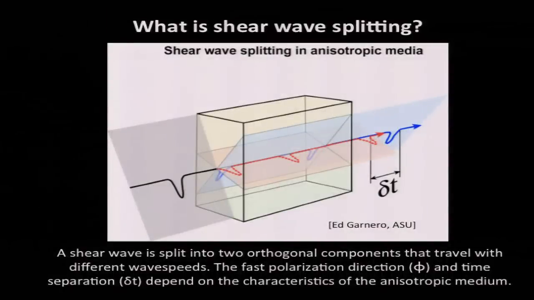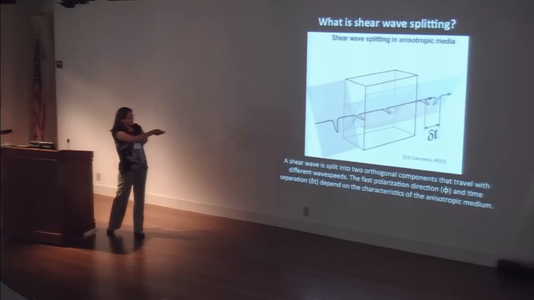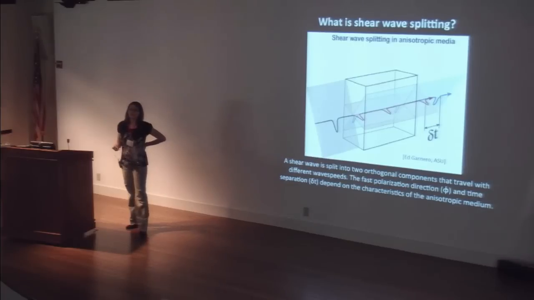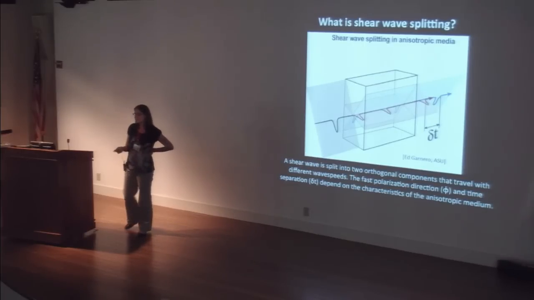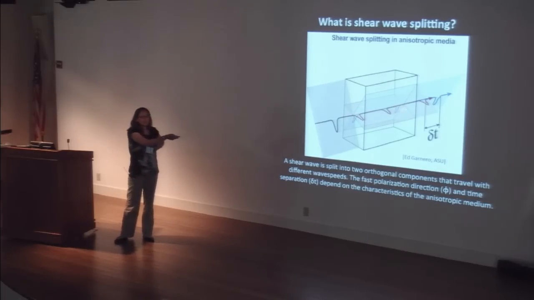Let's talk about a few ways that we have to measure it. Shear wave splitting is probably the most popular tool. It's very commonly applied to study anisotropy in the upper mantle. The principle is pretty simple. This is another cartoon from Ed Garnero. You have a shear wave that has some initial polarization. That's the black line here, and it's initially linearly polarized in this plane. It's going to hit an anisotropic medium, and now the wave equation tells us that we have two quasi-S waves that are solving the wave equation, and so this effectively splits into a fast and slow component, and now these are traveling at different speeds.